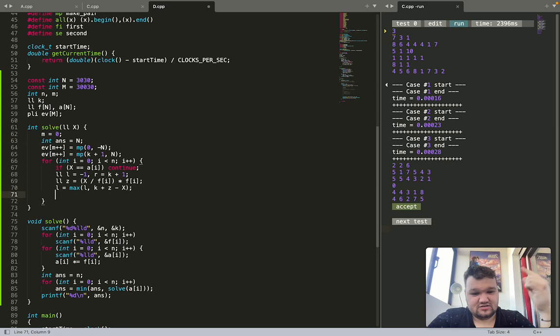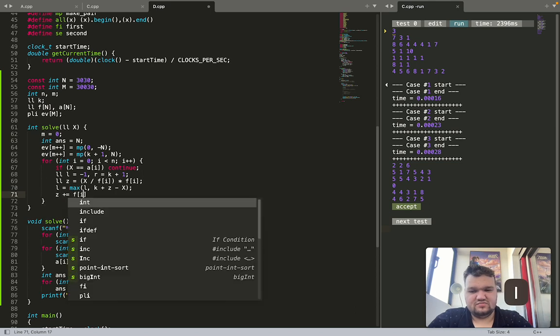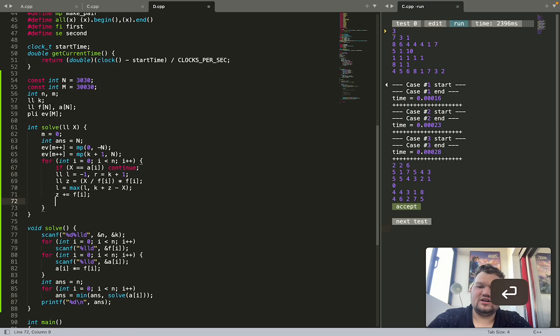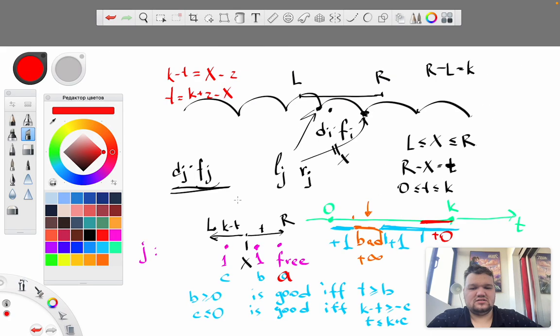Okay, then on the right, the next point is bigger by fi, and similarly, the smallest t when it will be covered is when t is equal to z minus x.